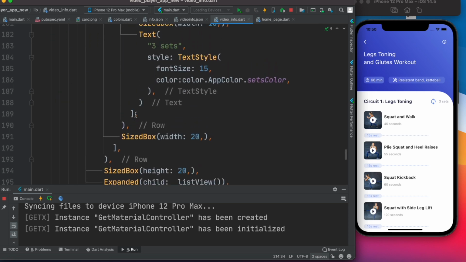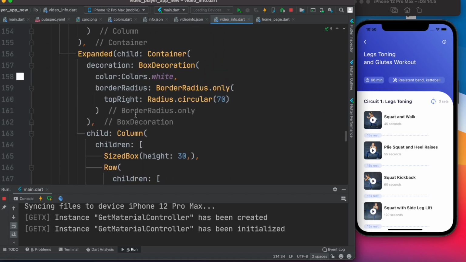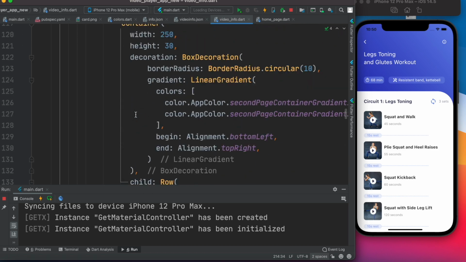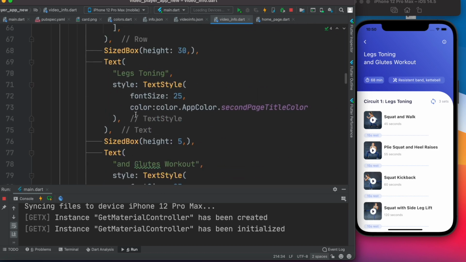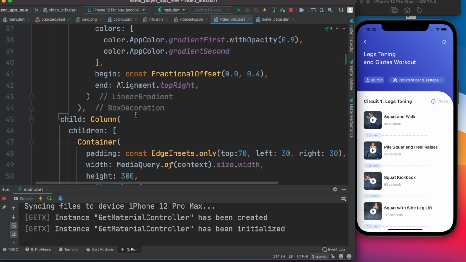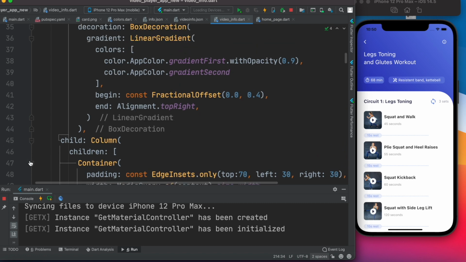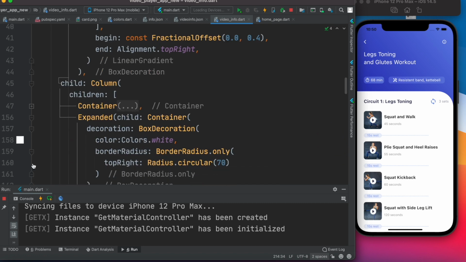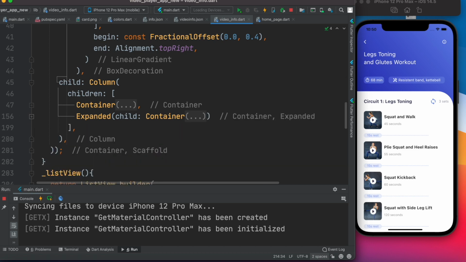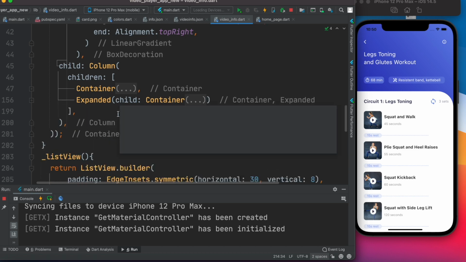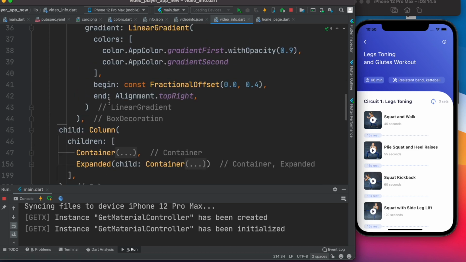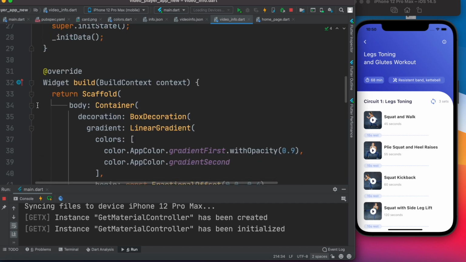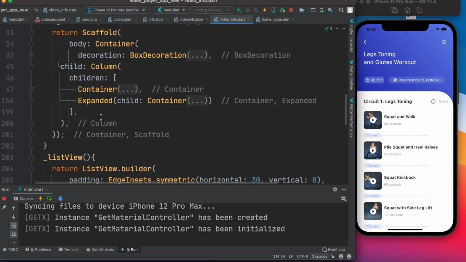Now take a look over here. This is the place from where we are actually drawing everything. This column, we can collapse it, and the same for this one. And this is the body section, right? We can collapse the decoration section.